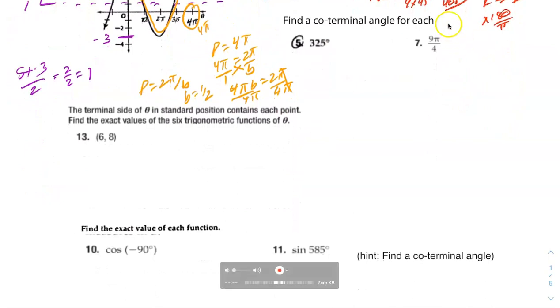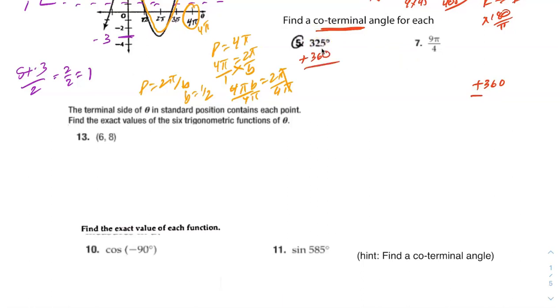Find the coterminal angle of each thing. Remember, it's all about definition. Coterminal angle just means add or subtract 360. It means the exact same angle, you just go around in a full circle. So all you have to do is add or subtract 360. This one doesn't say, so I'll just add 360 because a lot of times it's easier. I always like to add instead of subtract. I get 685. So this angle, 325 and 685, has the same reference angle. If you drew it, it would be in the exact same position.